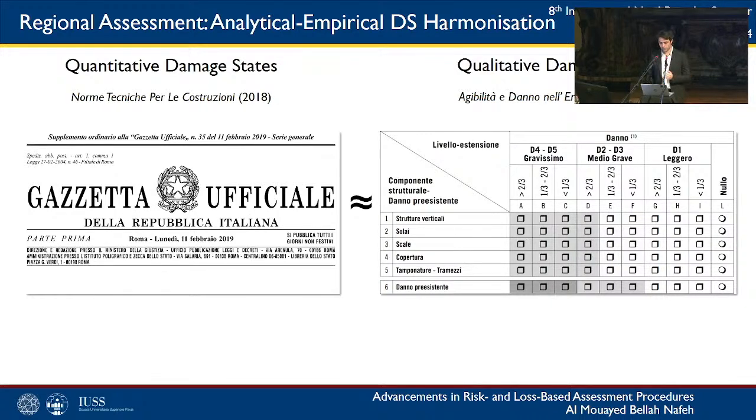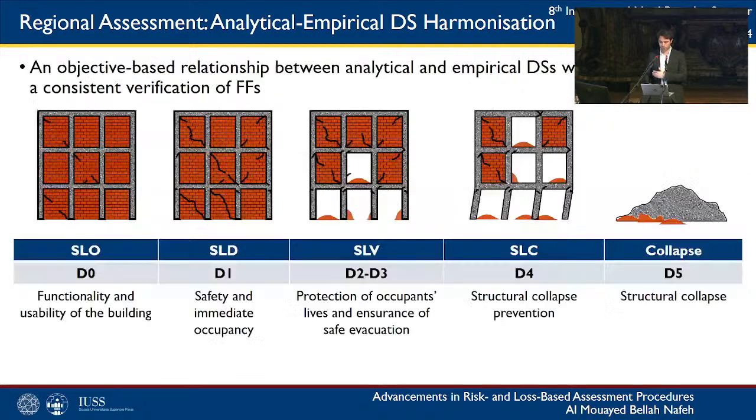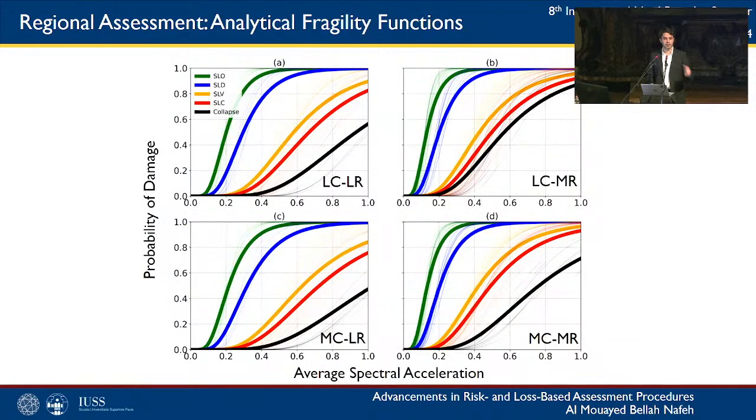For those of you who are not familiar with the IDIS form, it is a printed rapid post-earthquake damage evaluation survey that is used by qualified inspectors since 1998 to survey the structural damage of buildings after the event of an earthquake. To do so, we've assumed an objective-based relationship that we've deemed suitable for this sort of validation between the analytical and empirical fragility functions.